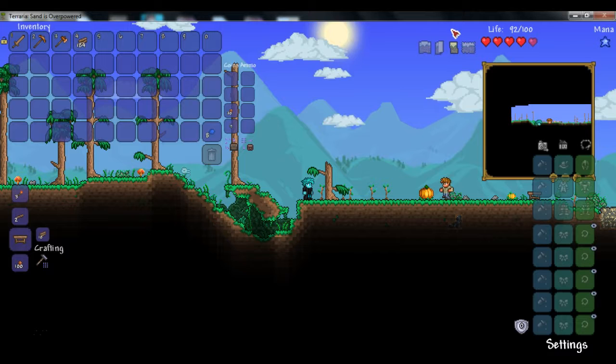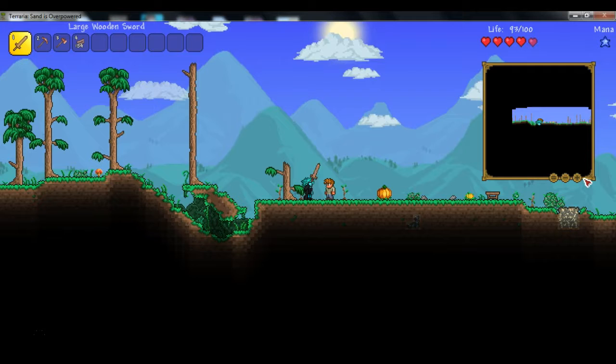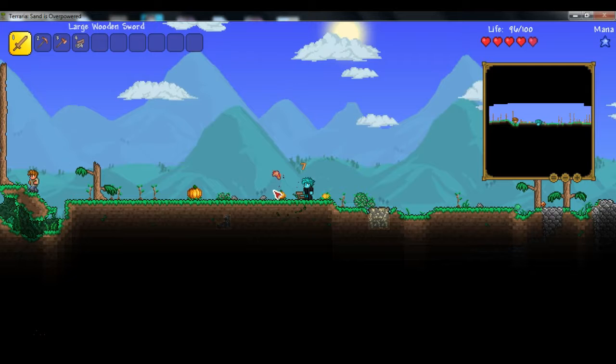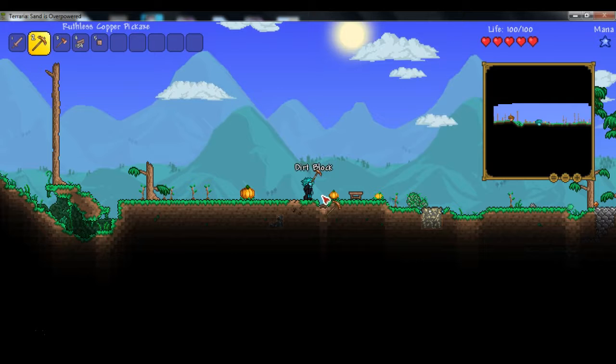No, hold on. Sorry guys, I should have had this done earlier. Oh look, it's a red squirrel. Let's kill it. Wait, does it hurt me? Okay, good. Sorry guys, I'm kind of a big noob when it comes to these Calamity mods and stuff, because I'm not used to them. I don't really know this stuff because I'm not a Calamity mod person.